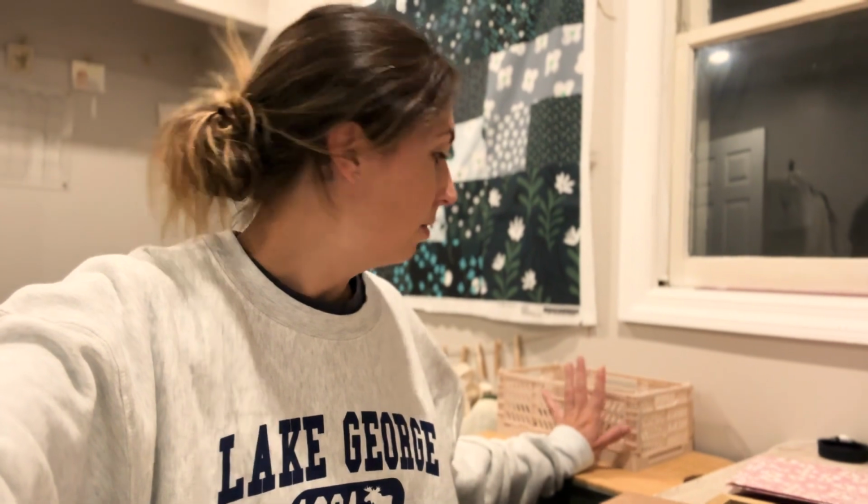I'm just gonna put all the little things in this basket. I don't really have anything to pack in this basket. I try to pack everything in the other things, but for right now, just all the little odds and ends, these things. I have some cash in here to make change.